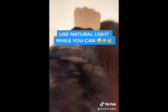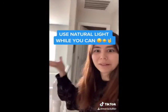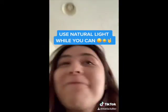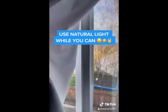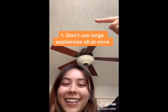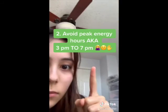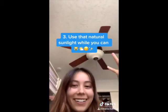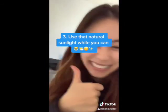Also use all the natural light that you can. Don't use a light during the daytime, only use it at night — use all that sunlight you have in your room. To summarize: avoid using large appliances all at once, don't use electricity during peak hours, and use natural light.